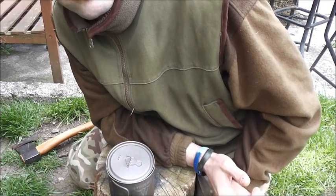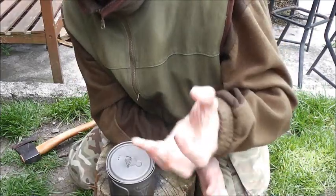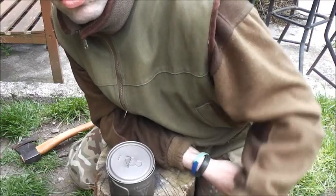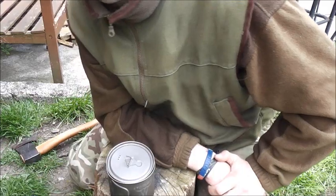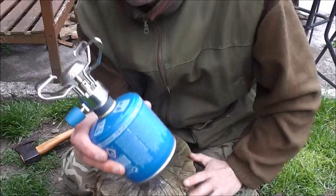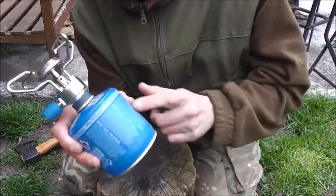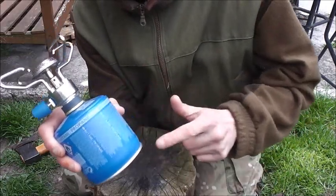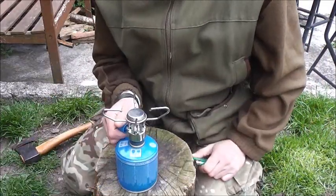There's no point in lighting a stove when it's really, really windy, because it will just take the heat. As soon as you light it, it takes the heat right out of it. So your pots and pans will be sat there all day waiting to boil water and make it safe. So we'll have a little look at a few stoves. Old gas stoves like this, and the old camping type stoves, are a real benefit. You get about 6.5 hours of burn time with a canister that size on this stove. So actually it's pretty good. One canister would probably last you a trip.